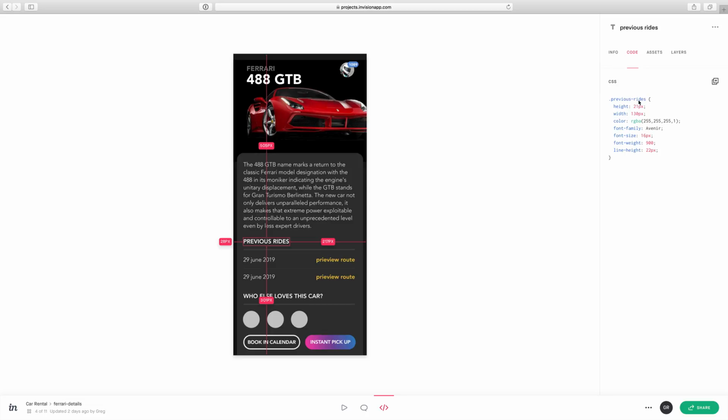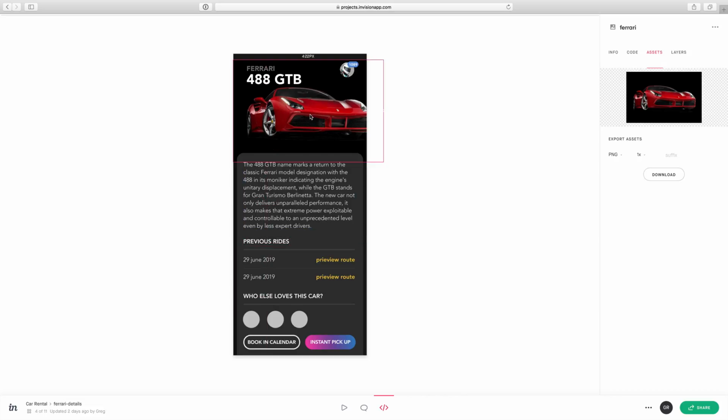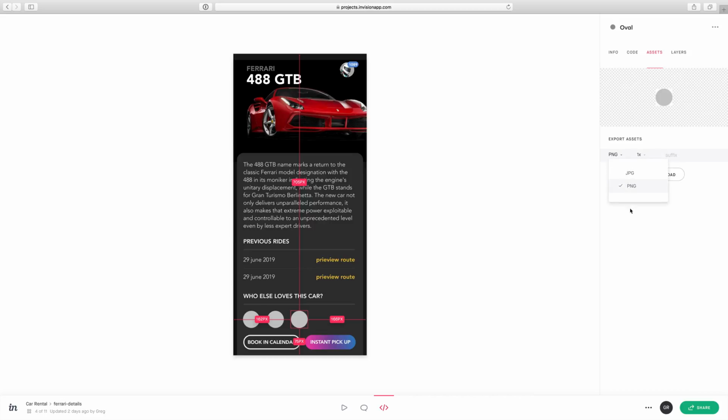So probably you're going to need some of this, and just take a look at the class name. If you want to have correct class names, it's enough to give those layers in Studio correct names, and then they will translate into class names. Then you have the assets tab, and assets will let you generate the screens, the PNG files and JPEG files. Unfortunately, there's not yet an option to export the SVG file even from the vector that I have here. But what you can do is just export the PNG in some better quality, for example, 2x size.